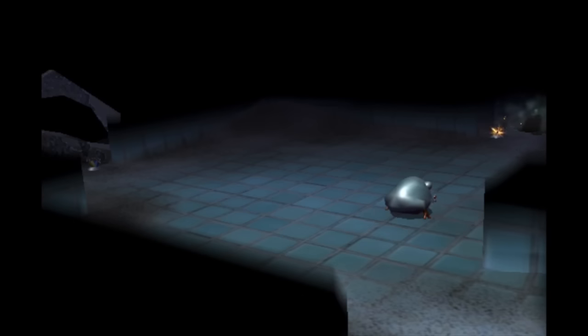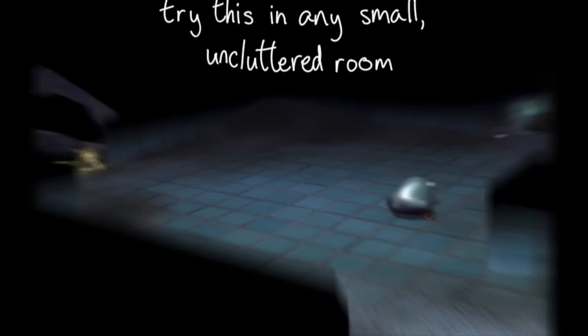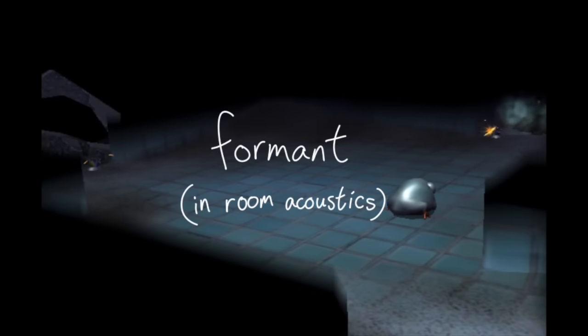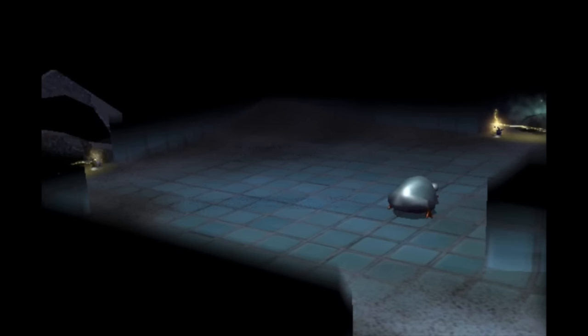Have you ever been inside your shower room and realized that singing a particular note caused the whole room to resonate? That's a formant. Remember formants? They shape vowels in our voices, but formants in rooms are pitches that are augmented in resonance because of the unique way a room's shape bounces sound around. Each room emphasizes specific frequencies and absorbs others, giving each room a unique reverb with uniquely emphasized formants.